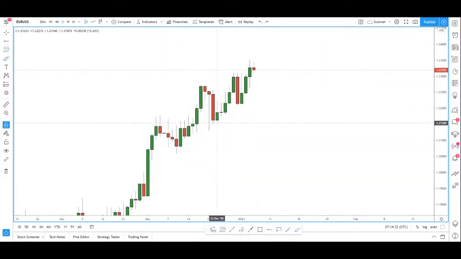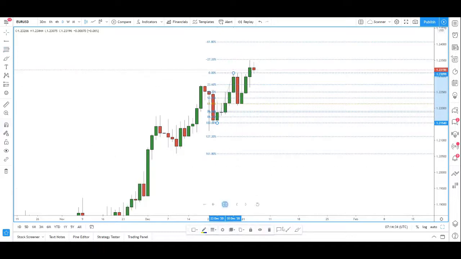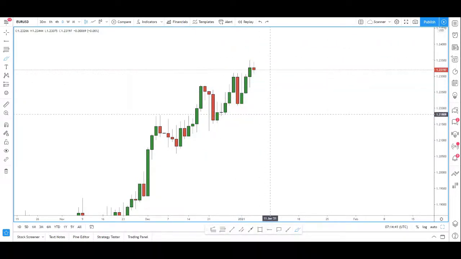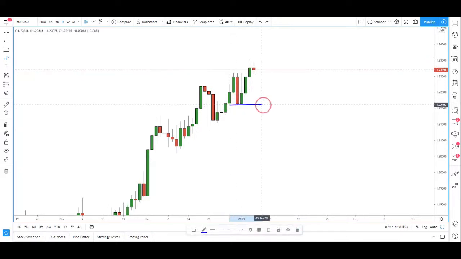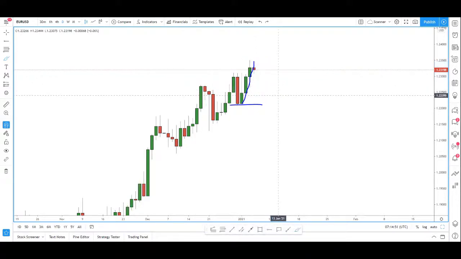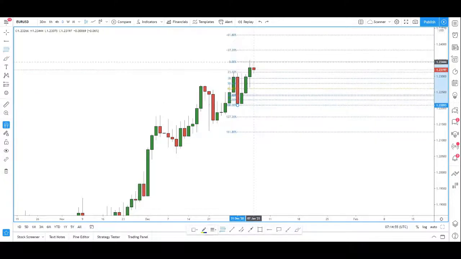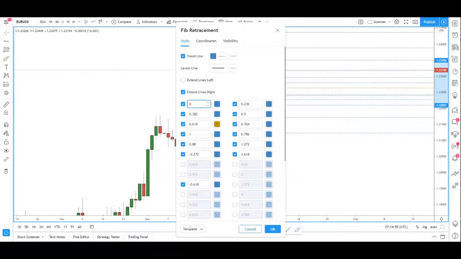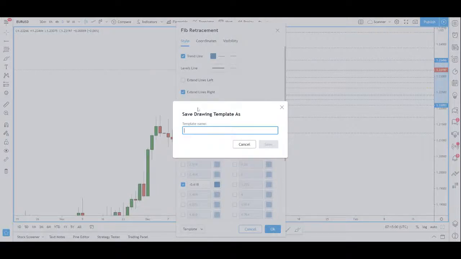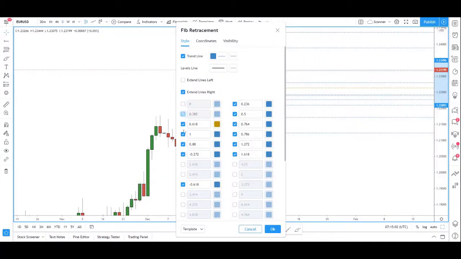We can take another retracement from the low to the high, and once more price comes back to the 61.8 before it reacted higher. So with probability on our side, we can also take another retracement from the low here to the high, and use the 61.8 as a possible short-term pullback. I'm going to highlight the 61.8 on the daily.